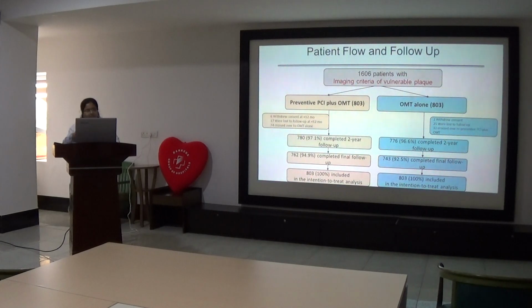Going over to the follow-up part, in the preventive PCI plus OMT group, 97% completed the follow-up, and all of them were included in the intention to treat analysis, even those who were lost to follow-up. In a similar count, in the medical therapy group also 96% had completed 2-year follow-up. One or two patients were missed for 7-year follow-up, but the 97% was the 2-year follow-up patients on which the analysis was done. The 7-year analysis is separate.